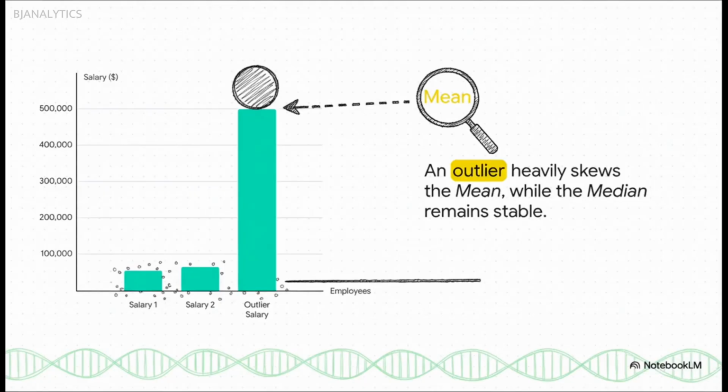Now, you've got to pay close attention to this because it's absolutely crucial. It's called the outlier effect. An outlier is just a really extreme data point. So look what happens here. When we add just one person with a ridiculously high salary, the mean, the average, gets yanked way up. It's totally misleading now. But look at the median, the middle value. It barely moves. It stays stable and tells a much more honest story. That's why the median is often our most trusted guide when the data gets a little wild.